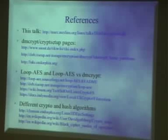Now I'll start a stopwatch. You have about 10 seconds to copy all those URLs, but of course you'll find them online. This is more reading.